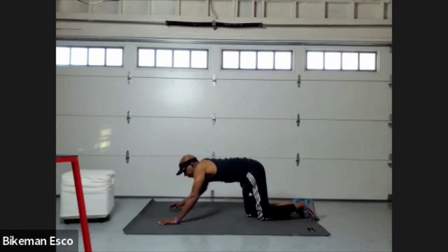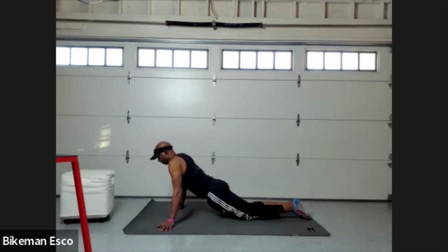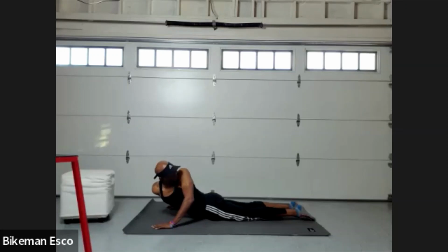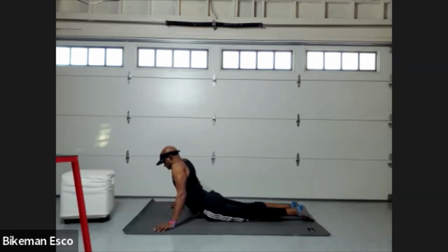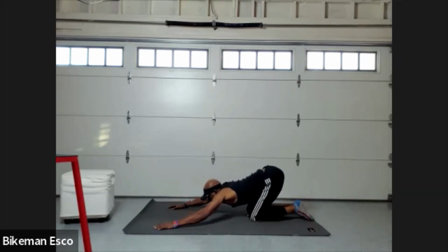Nice release of the shoulder, right? Then drop that pelvis down, turn those hands out. Literally lay the pelvis down on the mat. Turn. Deep breath in, exhale, turn. That was the center release, going the other direction.